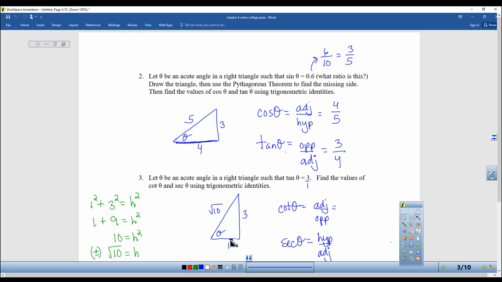So by theta, adjacent is 1 and opposite is 3. And you actually could have done that without the triangle. If you remember that cotangent is just the flip of tangent, you could have gotten that answer without doing any work at all. But we did need the triangle in order to do secant. Square root of 10 over 1, which of course, like tangent didn't have the over 1. You don't need the over 1. So those are your 2 answers.